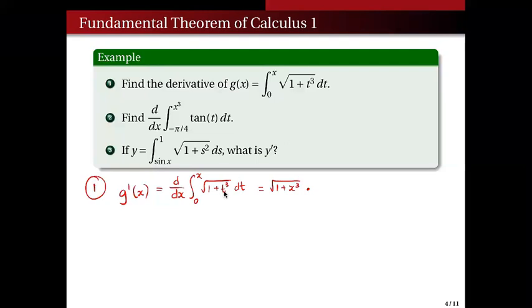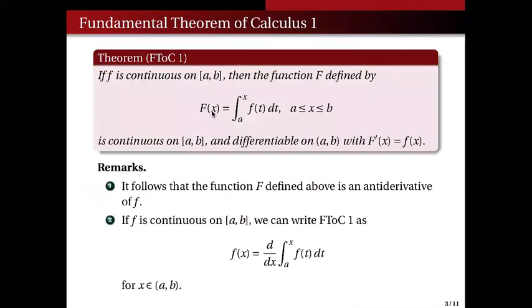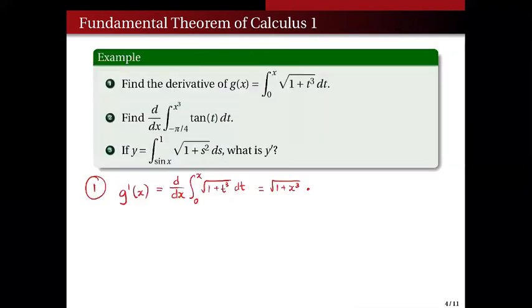You'll just replace this t here with that x. That's what happened here. Capital F of x you have here, and then this is f of t. If you get the derivative of that, you'll just replace this t here with the x. So that's what we did here. Whatever is in here, you'll just use that as a replacement for whatever is inside here.